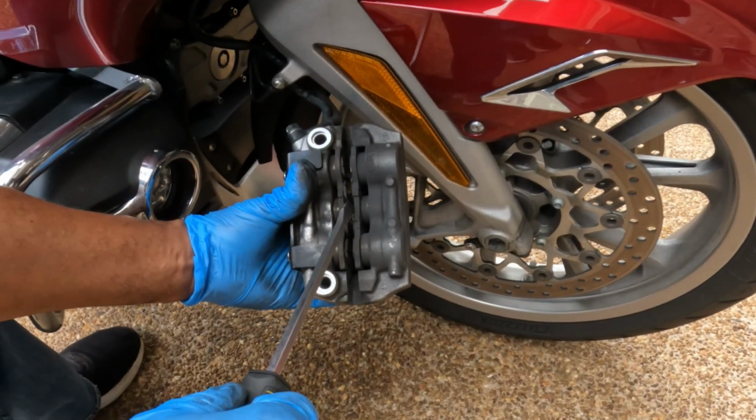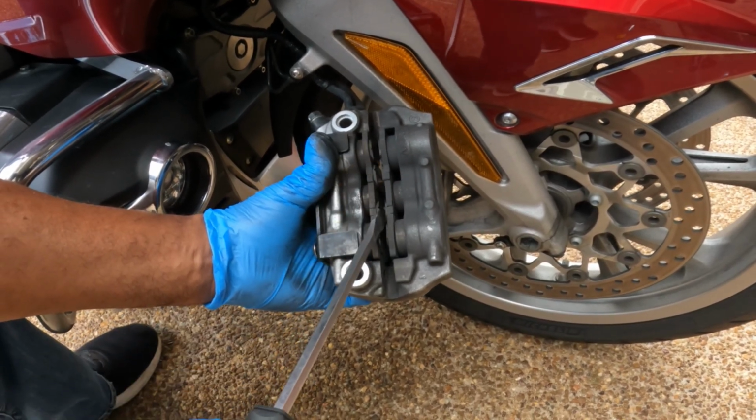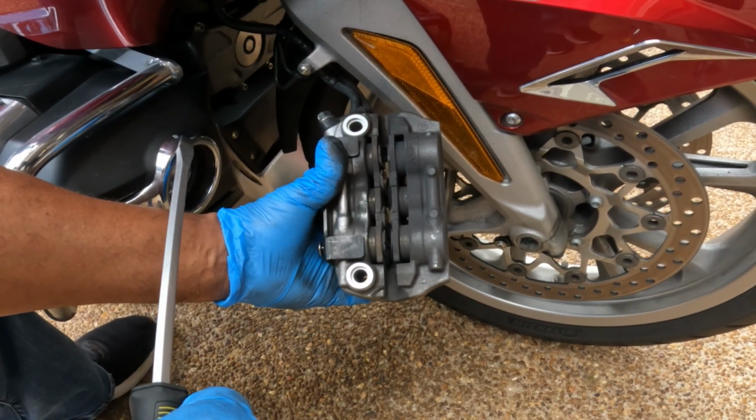So these brake pads, they are worn. They got a little bit left, but it's time to change them. If you go this far to take off your caliper and you see your pads are that worn, just go ahead and change them out.